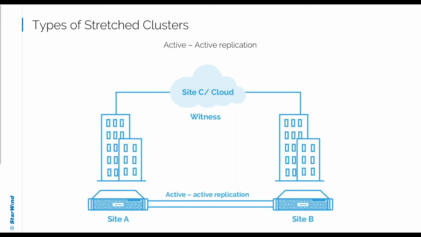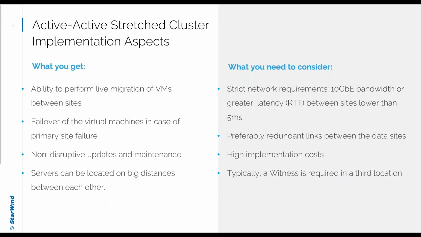So what are the implementation aspects, the cornerstones, and the most important things behind this type of cluster? Well, the thing about the active-active stretched cluster is that you pretty much get the same benefits as you would get with the typical cluster. This means you can live migrate the VMs between the nodes in a cluster whenever needed and with no downtime.